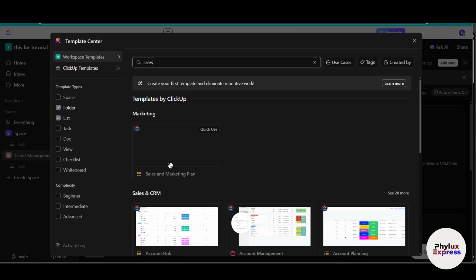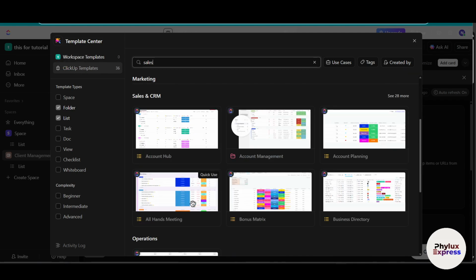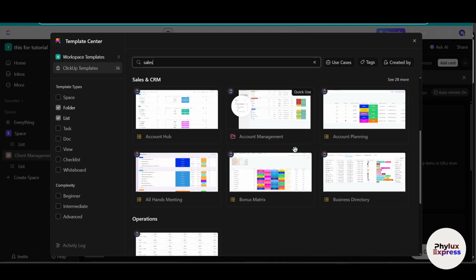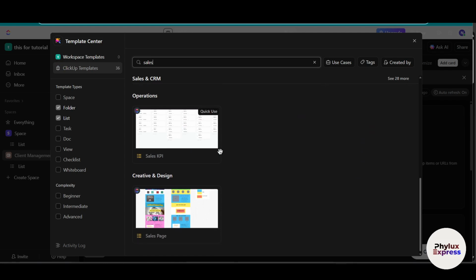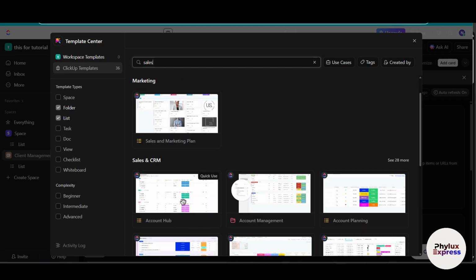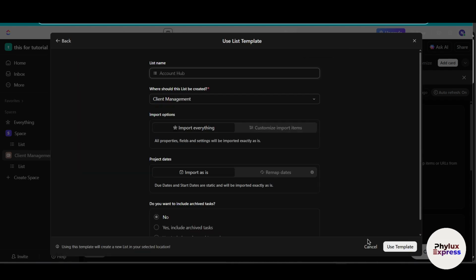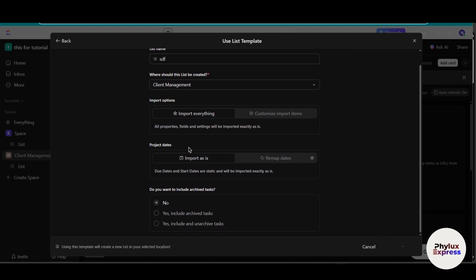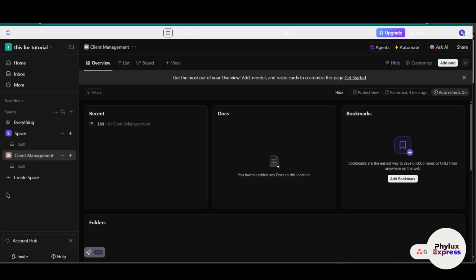Search for sales. Okay, we have accounting hub, account management, sales KPI. So just add some random template. Let's try if we can add this. Okay, so we don't need any subscription over here. As you can see, we have added and customized our space over here.